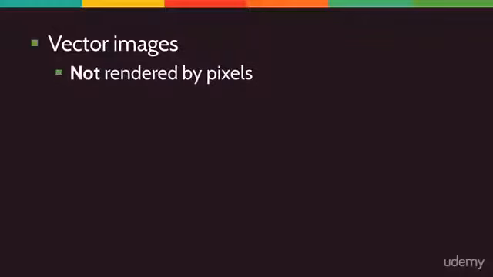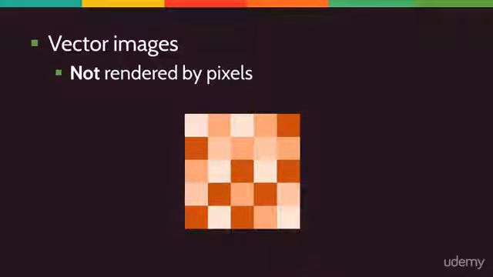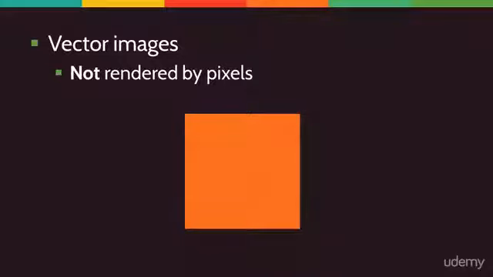Vector images are not rendered on a pixel-by-pixel basis like raster images. For example, if we were to create a square as a raster image, it would be filled by thousands of little pixel dots. If we were to create a square as a vector image, the same square would only be comprised of dots or vector points in each of the corners. Thus, your computer will essentially be playing connect the dots and filling in what's in between with a solid color, which means you can resize the image without losing much detail, making them great for videos.